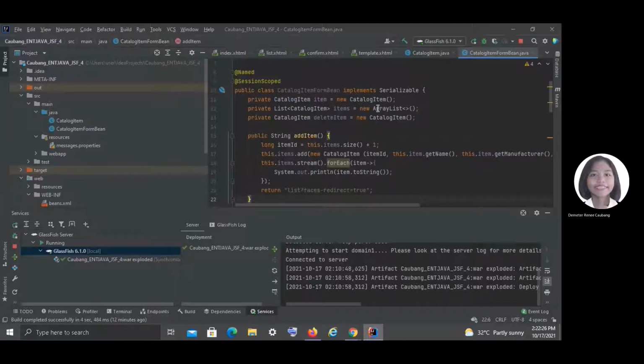Then there's the third variable called delete item, which is used to display the values for the confirm page. And it also serves as a backup for the deleted item.